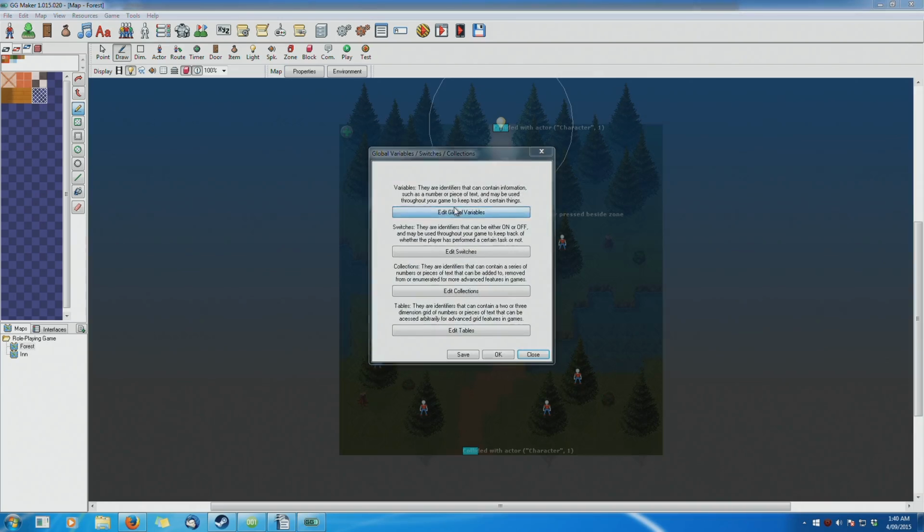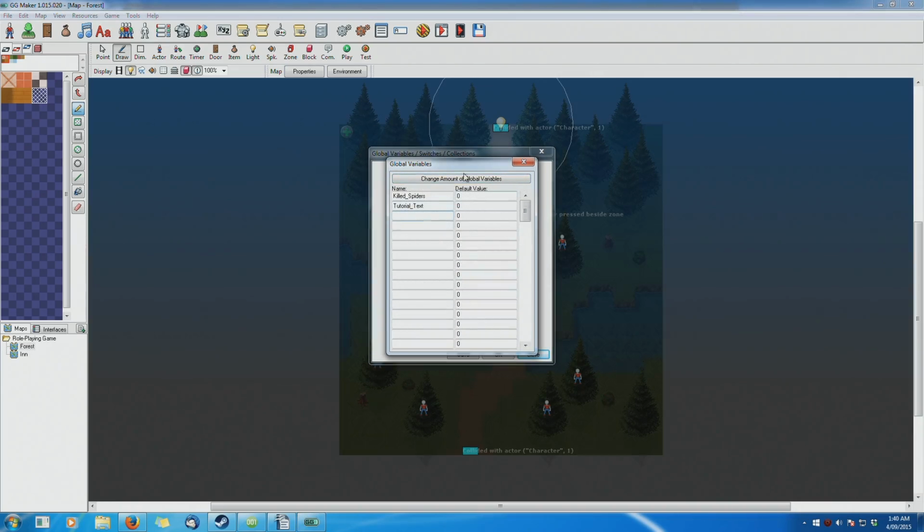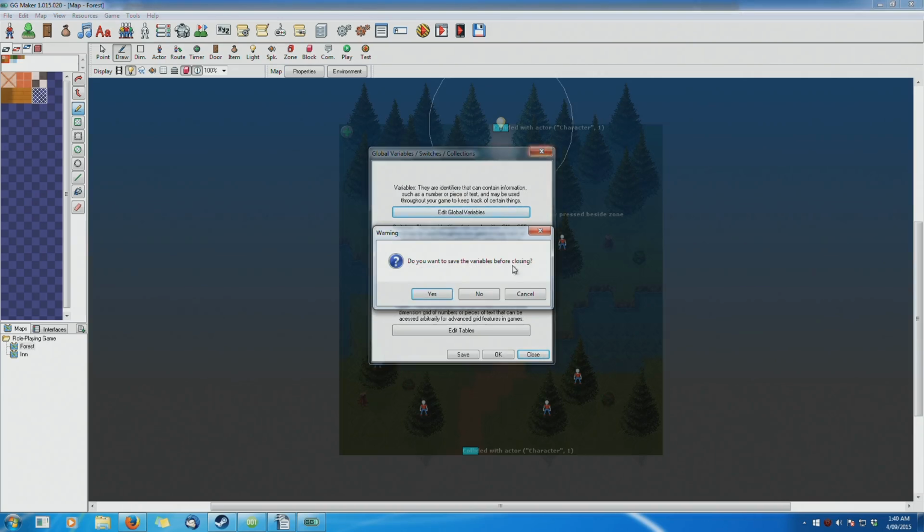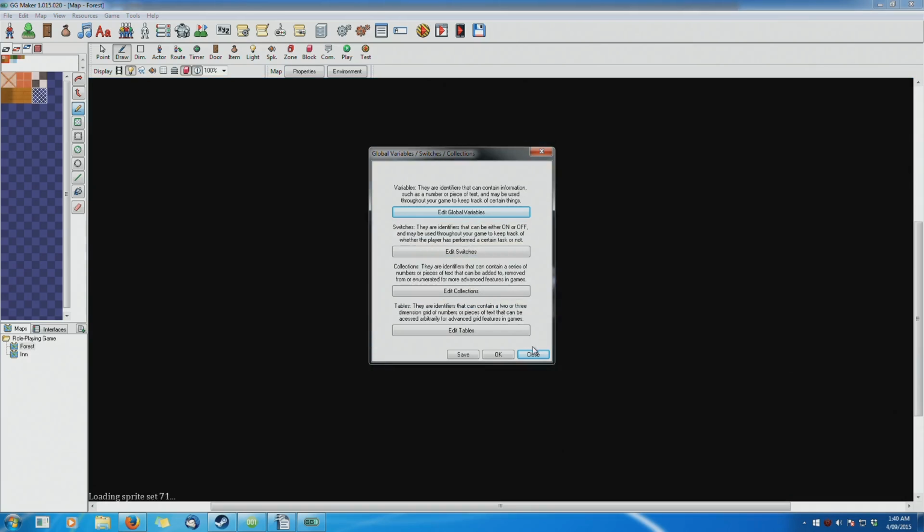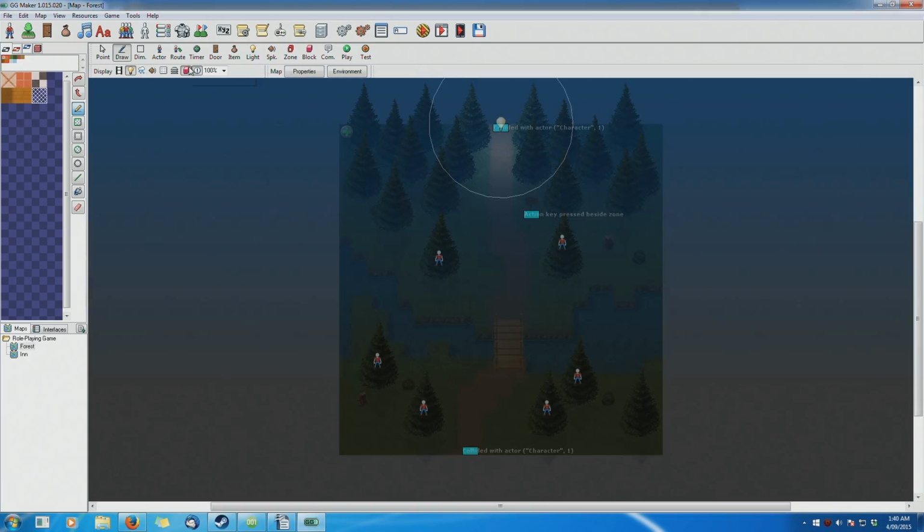The XYZ here allows you to create variables for your entire game, and then you can store things in them or get things from them. We will be using that in the game tutorial, I believe. I can't really remember, because I've already done the game, so that's already done.